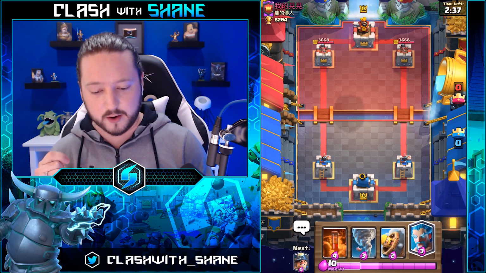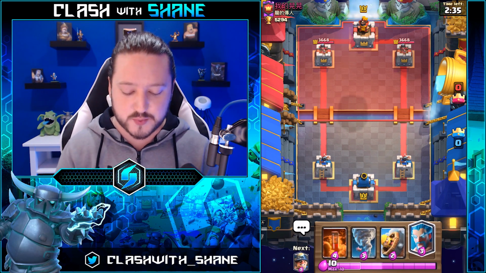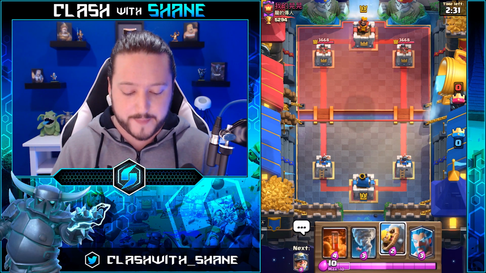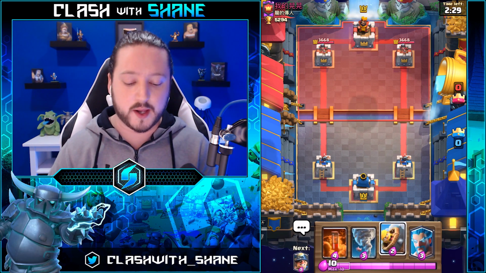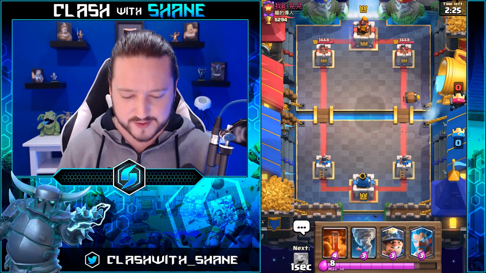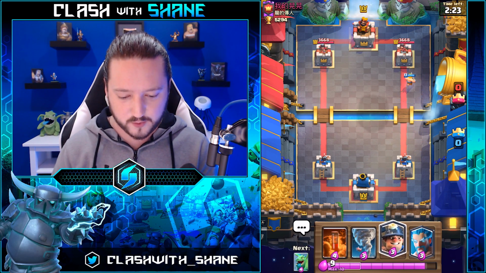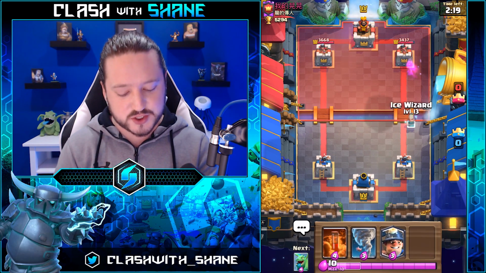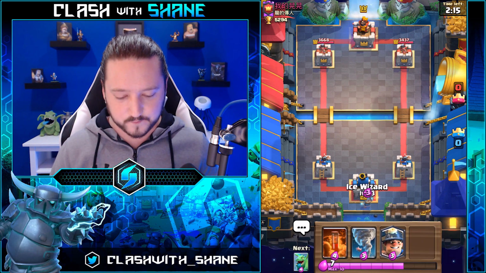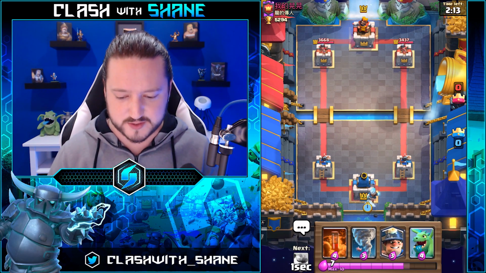What do we want to do here? I kind of don't want to do anything because we have the perfect starting hand for pressure if I want to go Barbarian Barrel to tank for my Miner. I guess let's go Barbarian Barrel here to get the game started. I don't like waiting too long. He's just going to zap that. All right, I guess that's his play. It's a 2-for-2 trade, but we took some tower damage there.